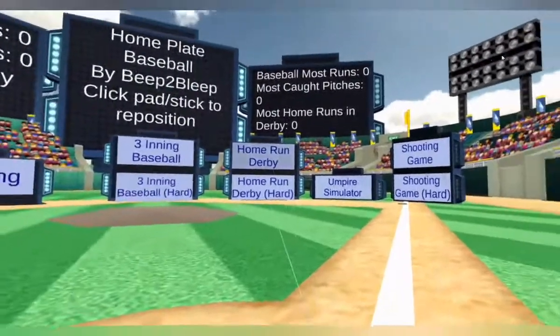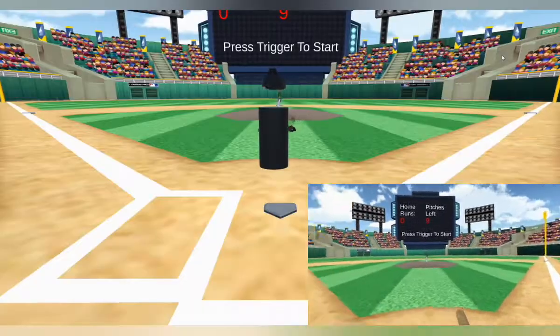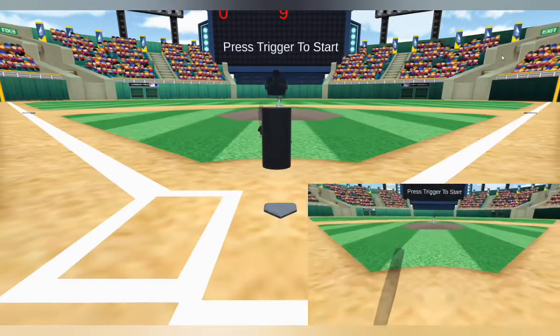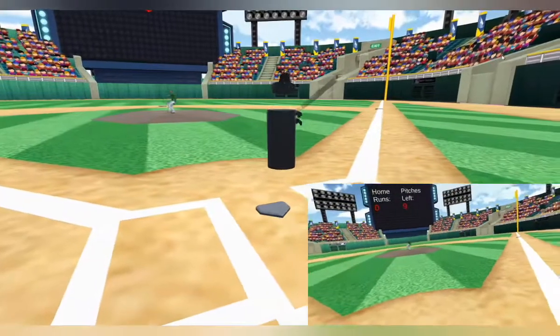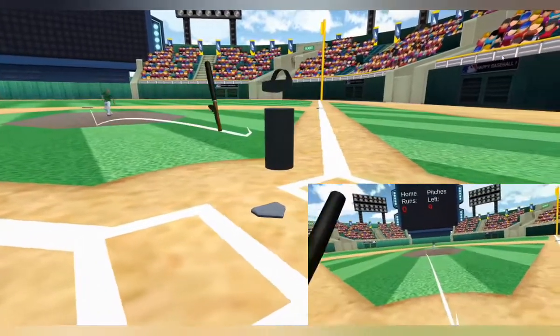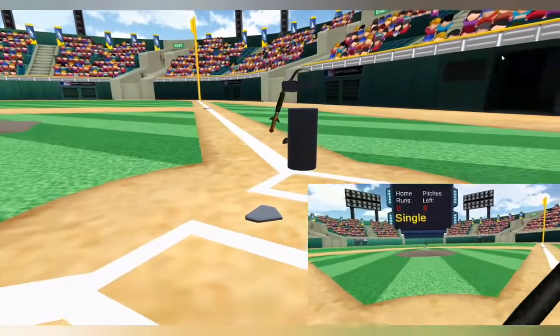Maybe we should start simple with the home run derby. Let's see how we can swing bats at balls. What if I'm left-handed, huh, game? Then I gotta switch the controllers, I guess. Don't worry, I'm not even facing where the TV is. There's no chance I'm gonna beat it. I'm gonna break it.